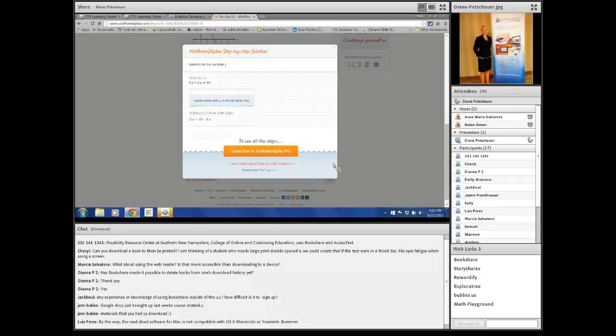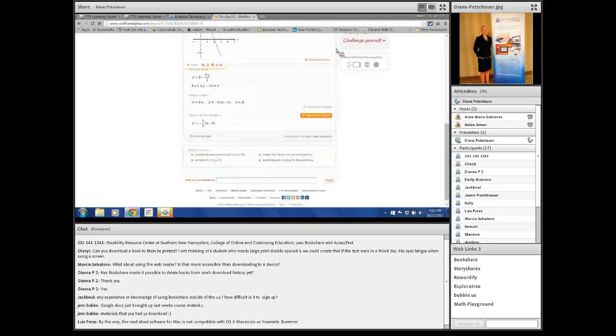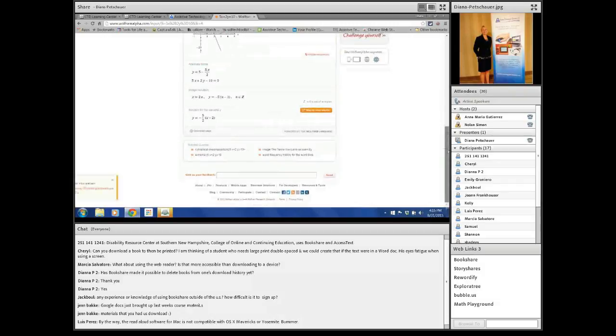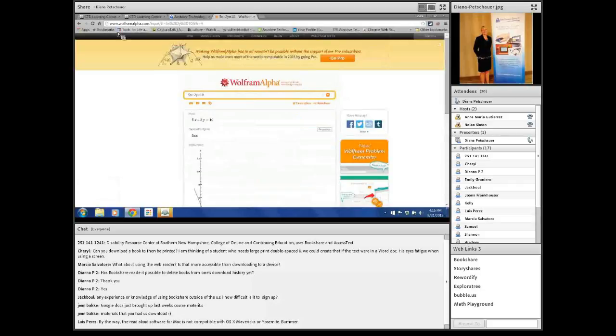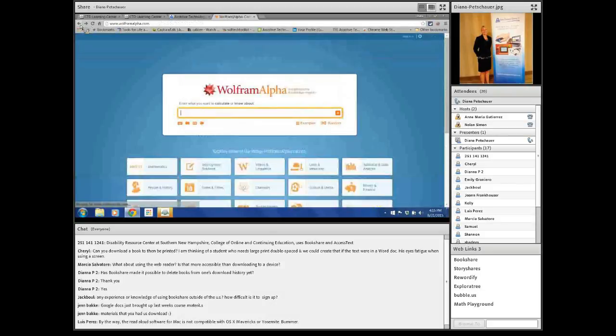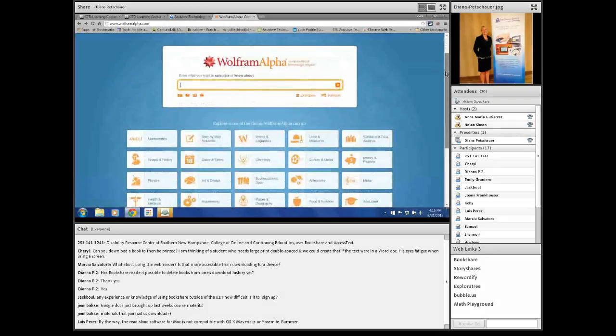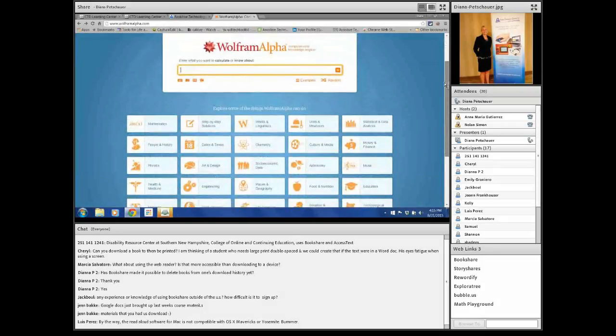Oh, and you can get the pro version. Everything has a pro version nowadays. But the free option is also wonderful as far as all of the access that they have to the information on various topics. So certainly check out Wolfram Alpha.